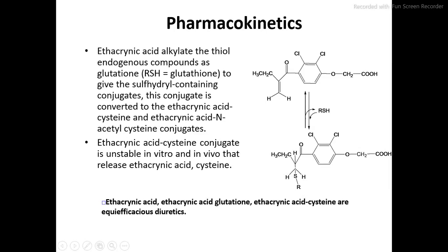Structure activity relationship. The position 2 can tolerate small alkyl groups such as a methyl group. Here on this nitrogen, substitution of small alkyl groups is possible. Alkyl substitution at the second nitrogen position, if we try to substitute this, increases the polarity as well as the duration of action of the diuretics.